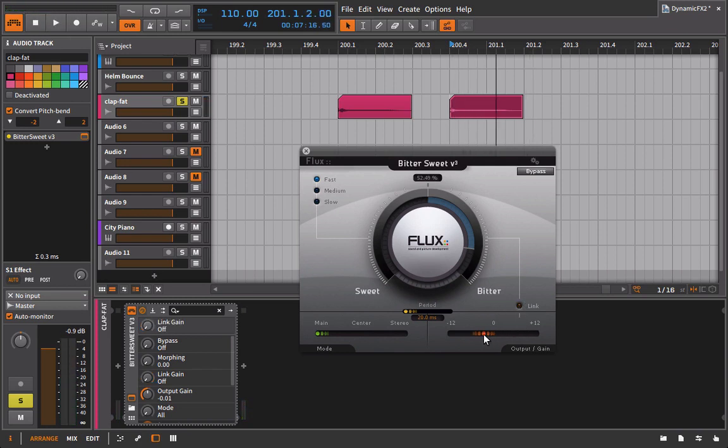But this link control is going to allow me to either turn this volume up or down manually, which is what I kind of usually like to do. So I'll turn link off. We'll put this back to like 0. And you can see that we're getting really close to going over. If I go any higher, we're going to start to be clipping. So if I was to do that, I then have to go and compensate here in the gain.